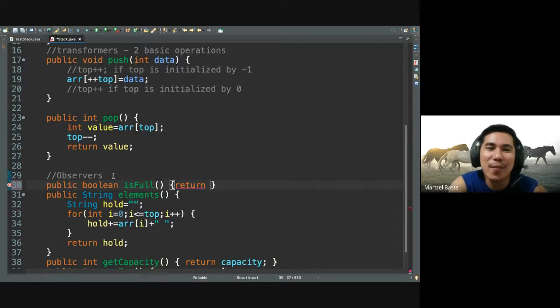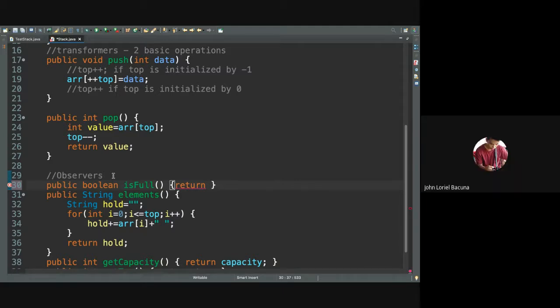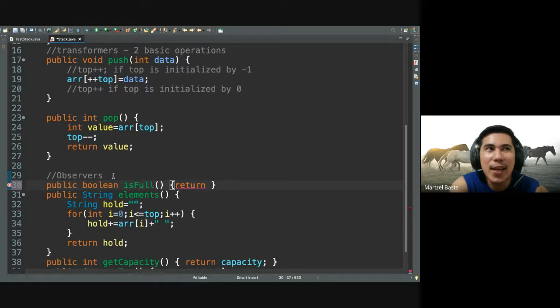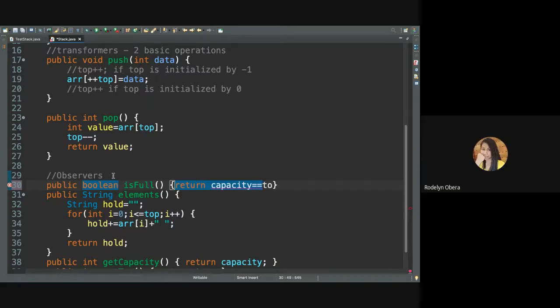Asa man to na variable giibutang nato. Capacity. Very good. So kinsa man atong i-test logic ato na equal sa asa? So capacity equal kay asa? Top. Sa top. Very good.